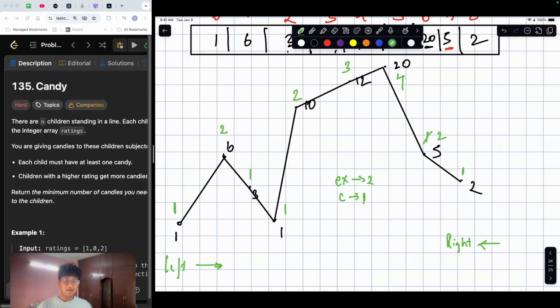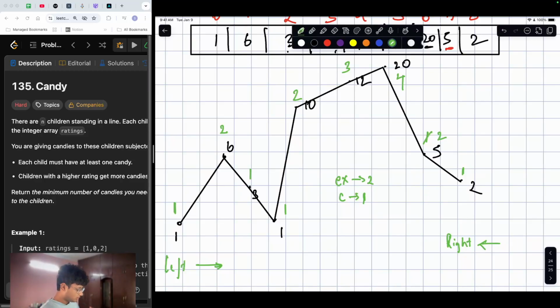That is why I'm taking the maximum of the extra candies that I need, compared with the current candies that I have. The current candy that 5 has is 1; to make it more than 2, I need 2 candies. So the max is 2. Now 20 and 5. 20 has 4 and 5 has 2. It's good enough, I don't have to compare it.